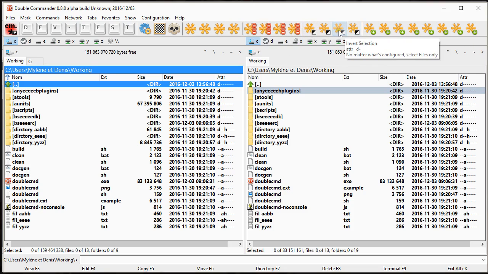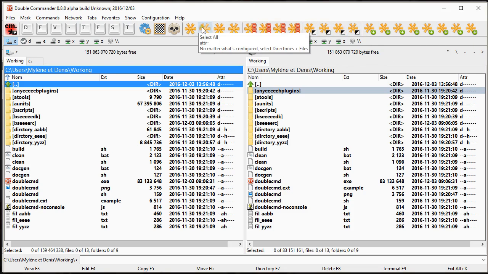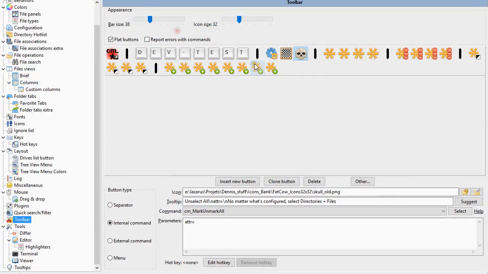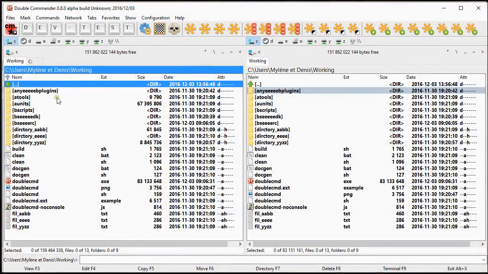So now all these can receive the parameter attr. Since the beginning you see me clicking here on the skull. This is because I have configured the skull to unmark all with the attribute set to nothing, which means ignore the configuration but make sure to select everything because no attribute is specified as a filter.